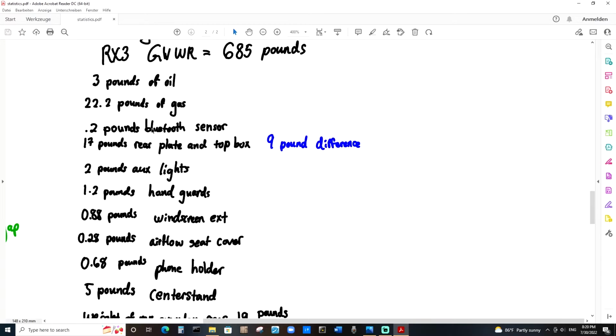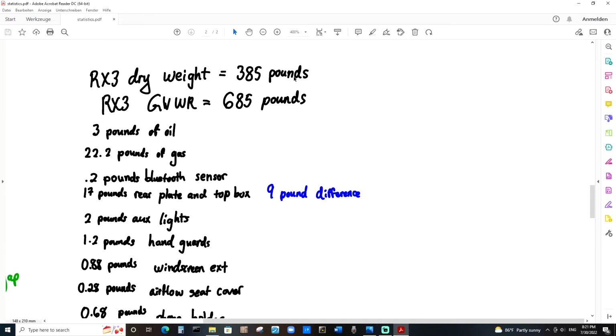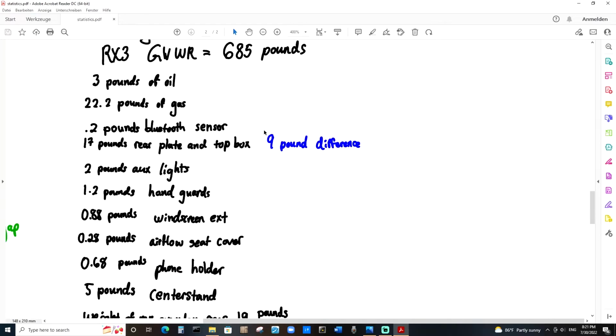For my Bluetooth sensors, it's negligible. 17 pounds for the rear plate and for the new top box that I have. So this is a 9-pound difference. I actually added 9 pounds because I replaced the top box. Remember, this dry weight includes the boxes, so it's really 9 pounds that we're going to be calculating here.